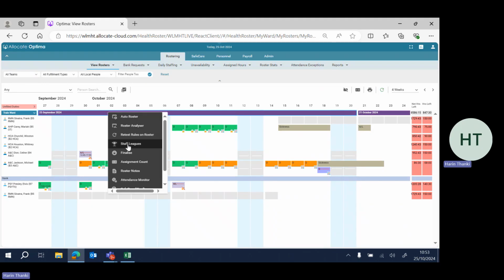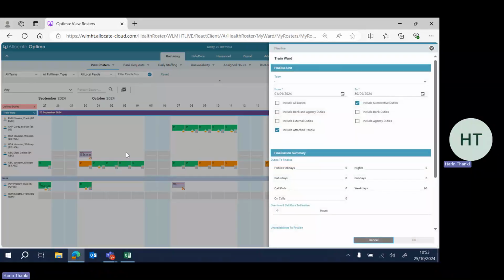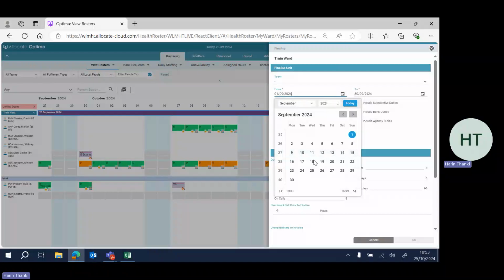One more thing is that when you finalize, it will by default always go for the previous month. So currently we are in October, and when we click on finalize, it will always go from 1st of September to 30th of September. Now, if you want this to be changed for any reason, you can click on this little calendar.